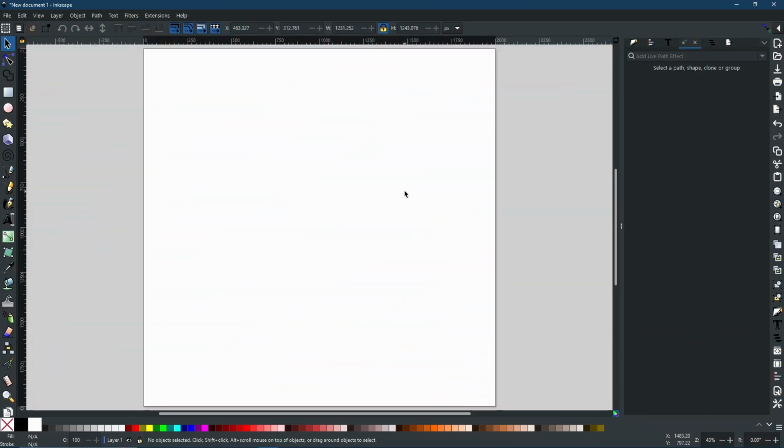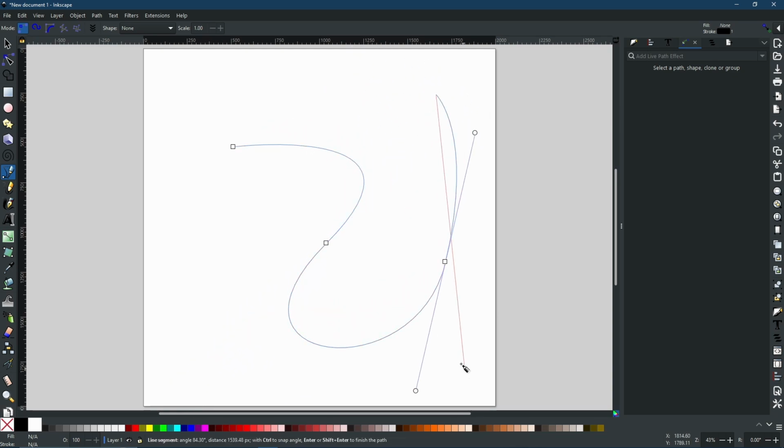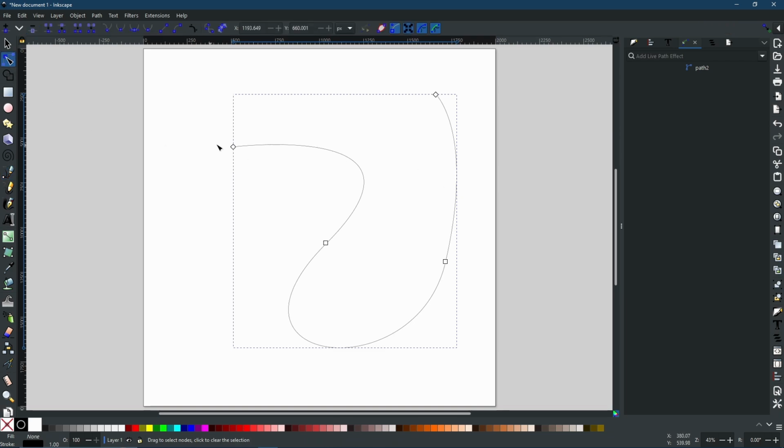And finally, the last path effect that I'm going to cover today is Taper Stroke. This is one that I use quite frequently because it comes in really handy when you're making illustrations. On a basic level, when you use a stroke, say we want to create a stroke that looks like this. Now if I come to my node tool, you can see there are 4 nodes.